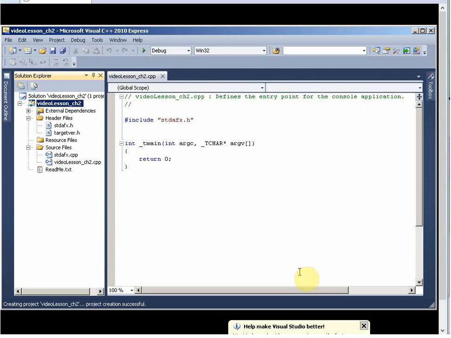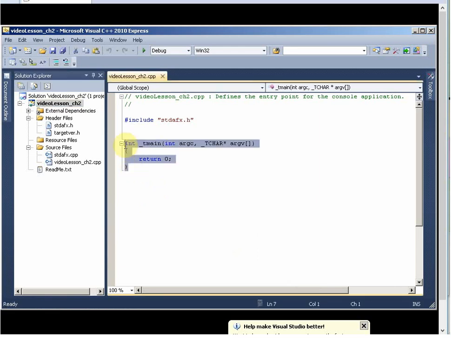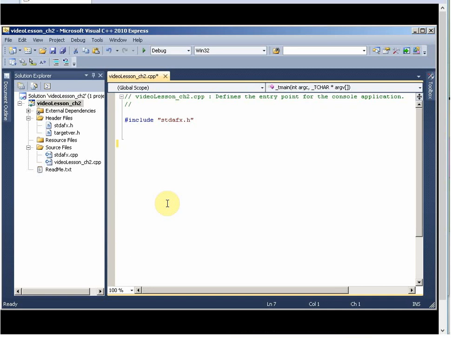And here is how we work with the Visual C++ code. First thing I do is delete these 4 lines. The int main, int main goes away. You leave the stdafx.h. Don't touch it, pretend that it's not there, and keep it where it is. It should always be at the top above any code that you type.